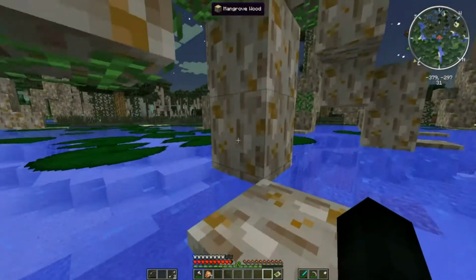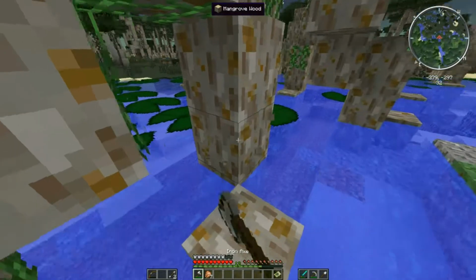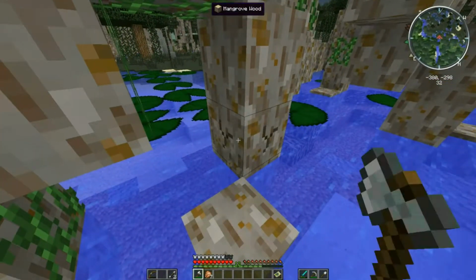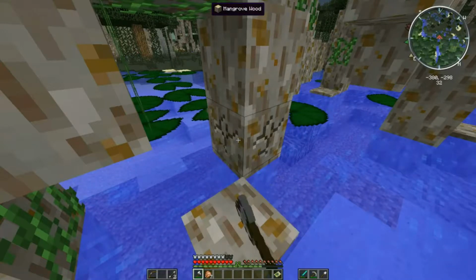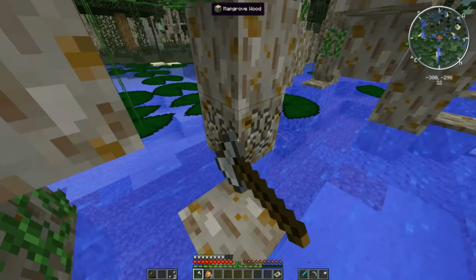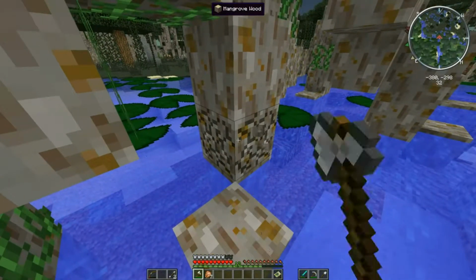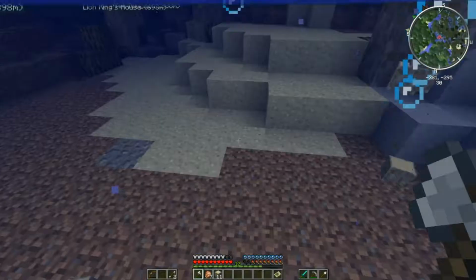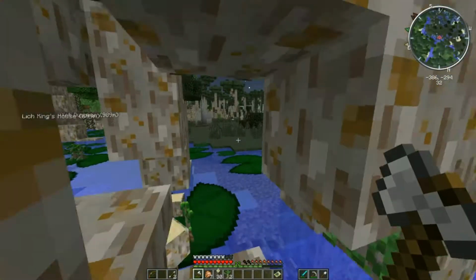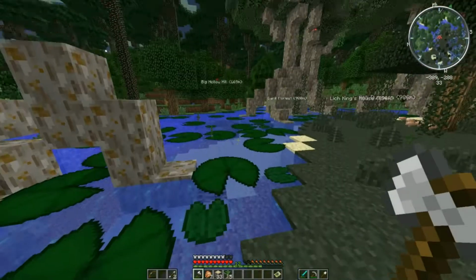However, I would like to get this tree. I do want to chop it down using tree capitator. I do want to get some of these logs collected, because it is a new tree, and I do like collecting decoration blocks. Not that I ever really use them. I just like collecting the blocks in Minecraft. There we go. Let's collect all these up. We also got some saplings if we want to plant our own. And that's good. Is there any more?